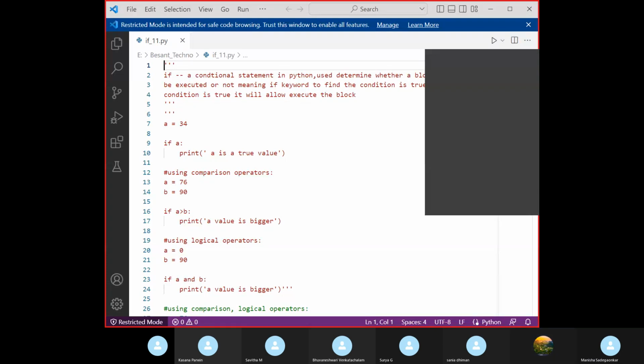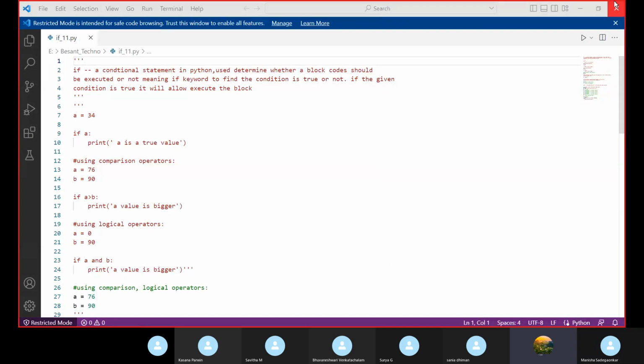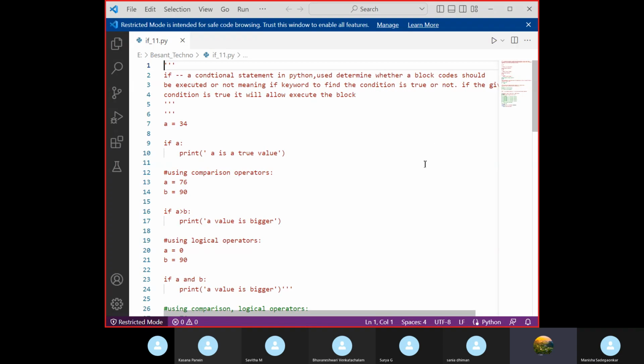Okay, fine. So what is the use of an if case? The word itself helps us understand: we say "what if", right? If follows some kind of condition. If the condition is true, it will allow you to execute whatever code the block holds. I think somebody is already familiar with the if case.